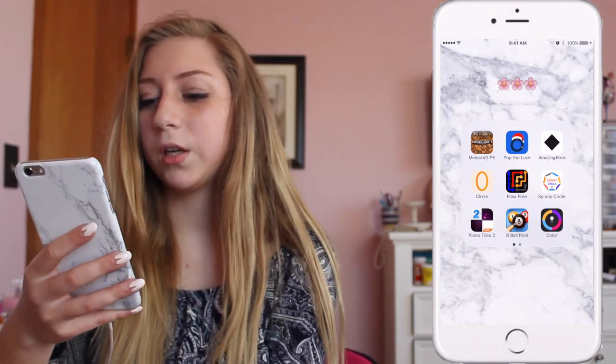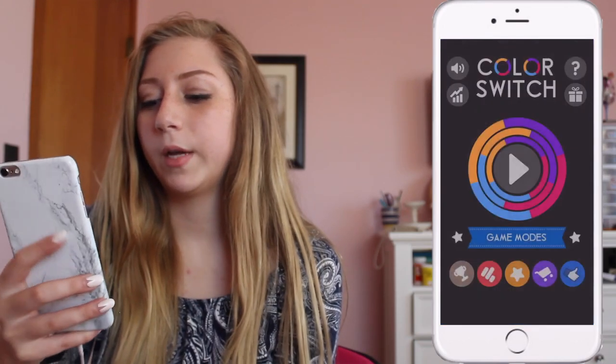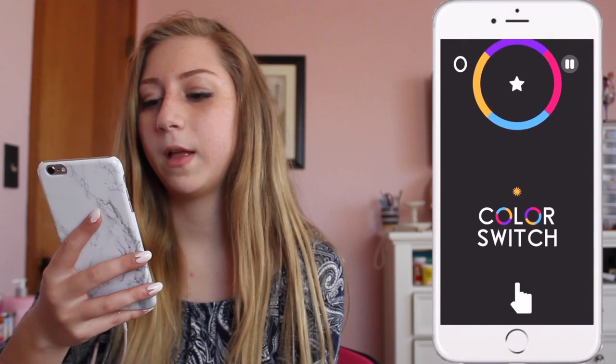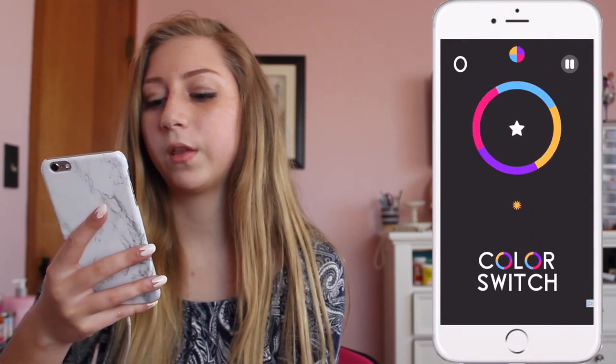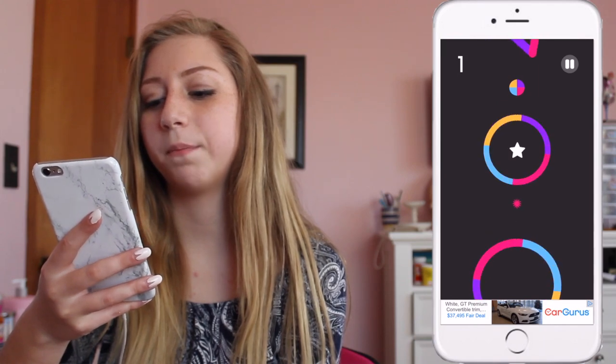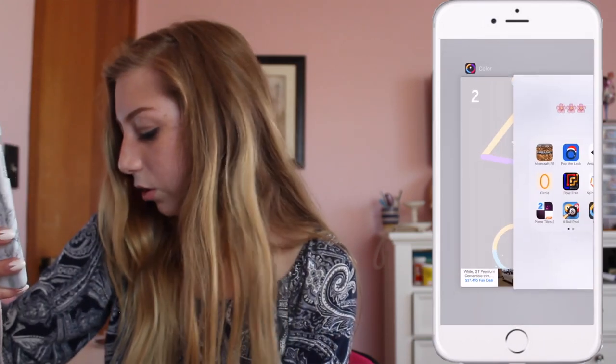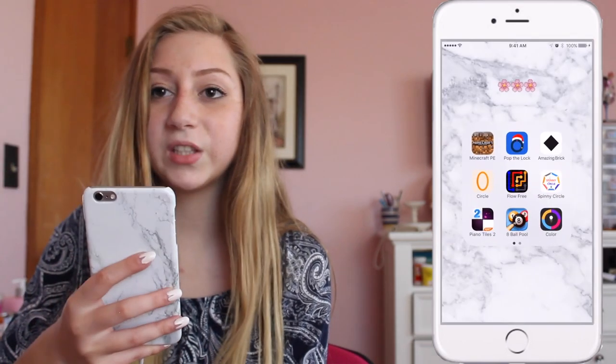So then I have color, which is pretty fun, actually. Let me show you real quick. So you just have to match the thing up with the color. And yeah, it's pretty fun. That's just how it goes for the rest of the game. And then lots of different shapes pop up. And yeah, it's just fun. Ooh, I dropped a pencil.